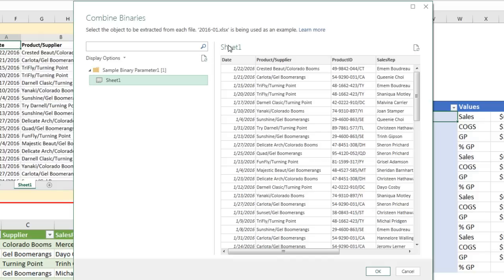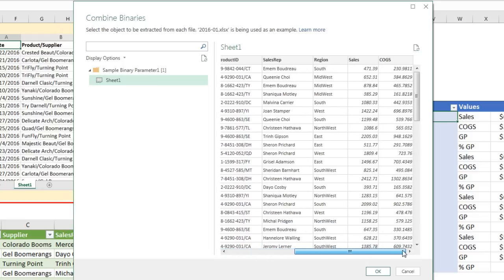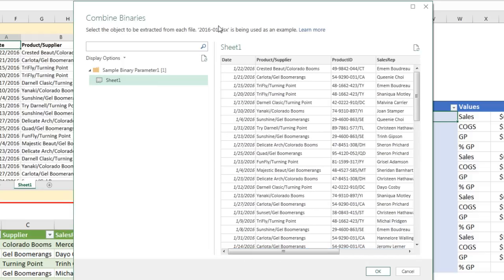It's going to use this one file with date, product, supplier, product ID, and all the other columns. It's going to use that one file as an example, and it will build the code to import all of the other sheets from all the other files and dump them into a single table.